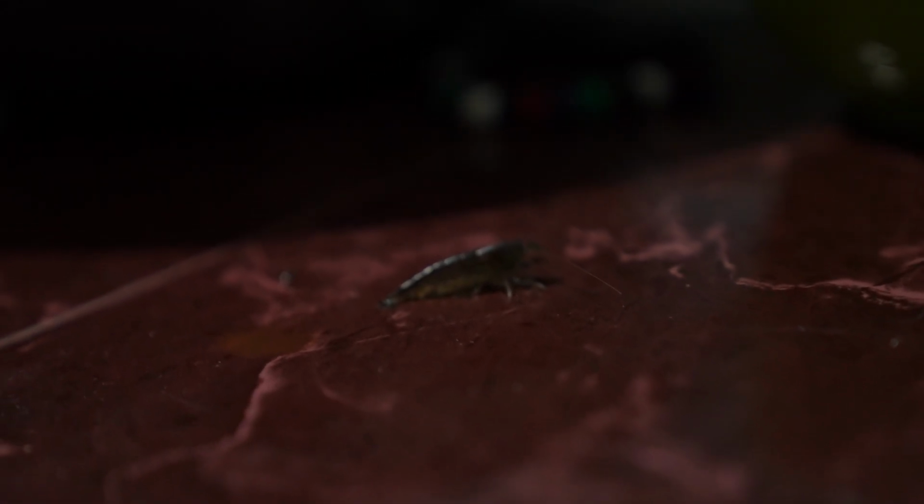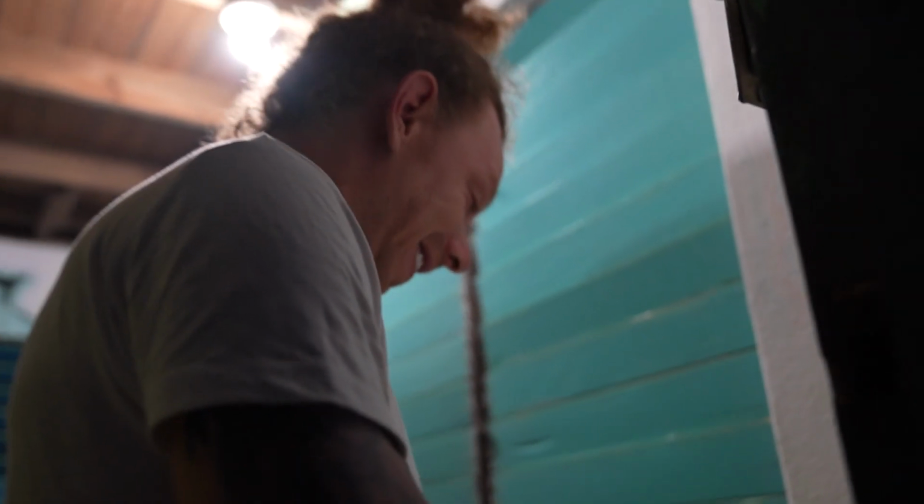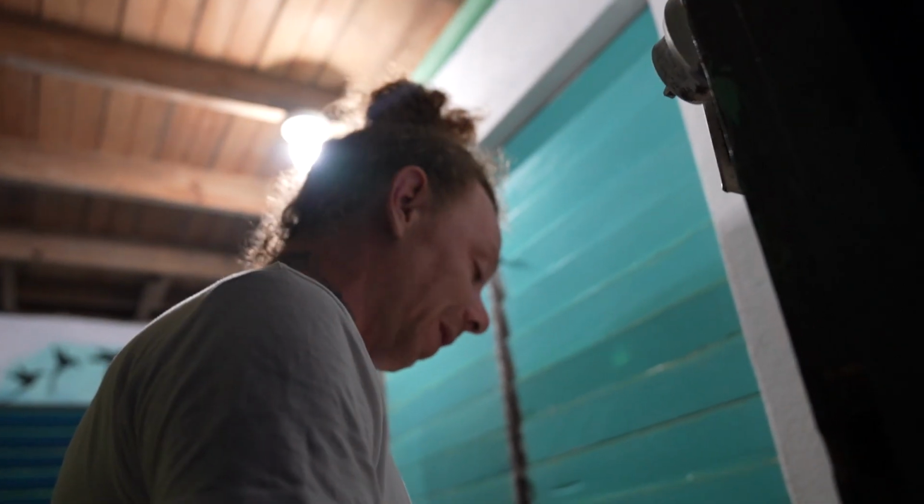Wait, it's escaped. He's escaped out of the bowl. Hey, get back. Hey! Oi! Catch him. Catch him and put him back in there. Hold on. He ain't having it, is he, people? I tell you, he's active in there. He keeps jumping up.